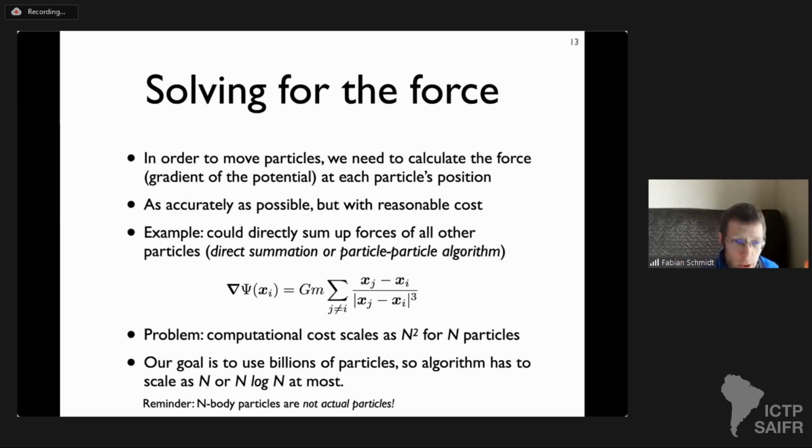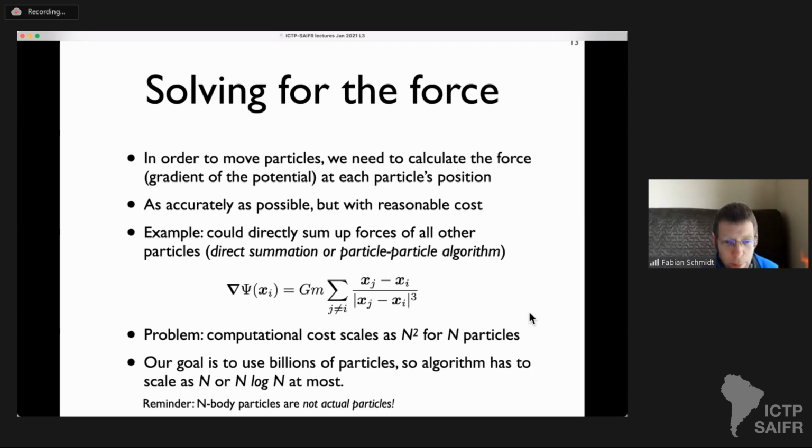But the second part is, of course, the force integration. So here, again, as always with numerical techniques, there's a trade-off between accuracy and computational cost. Back in the days when these types of simulations were first done, typically in the galactic dynamics context, people actually summed up the forces of all particles on any given particle, right? If I really have point particles, that is the correct thing to do. The gravitational force at position x_i is the sum over G m, all particles have the same mass here, of x_j minus x_i over this thing cubed.